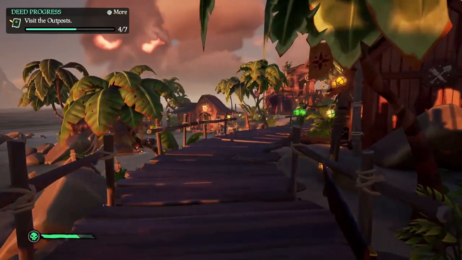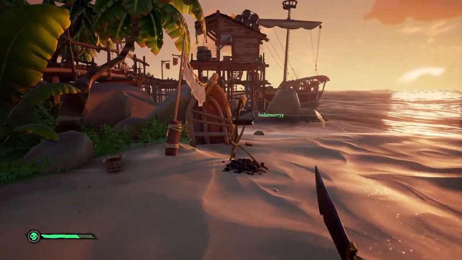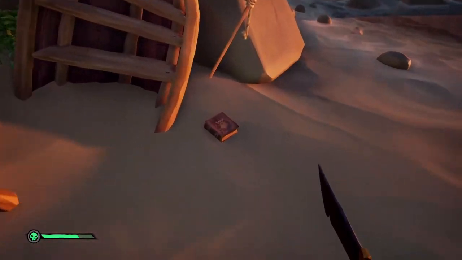Right after Plunder Valley, you're going to go over to Plunder Outpost. Right next to the gold hoarders is going to be a campfire. Right on the beach, that's where you're going to find your next journal.